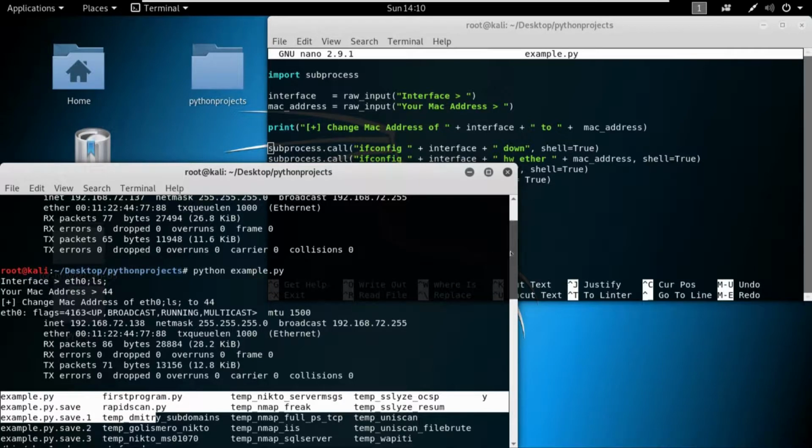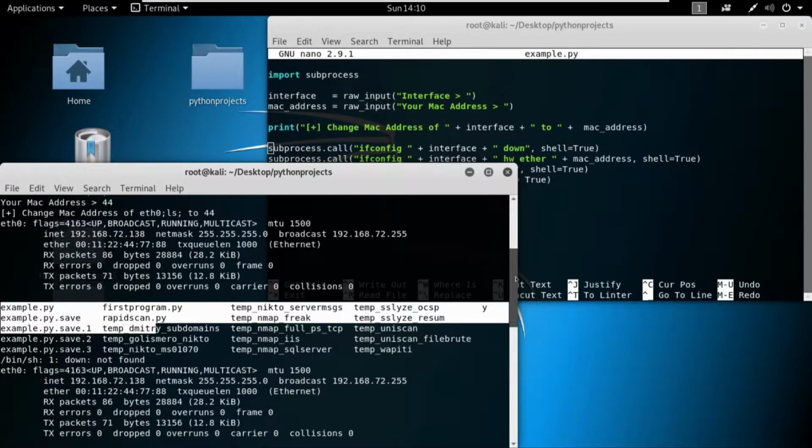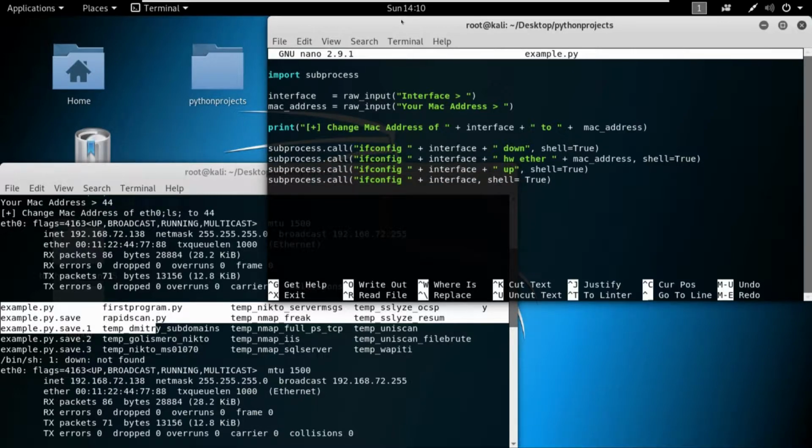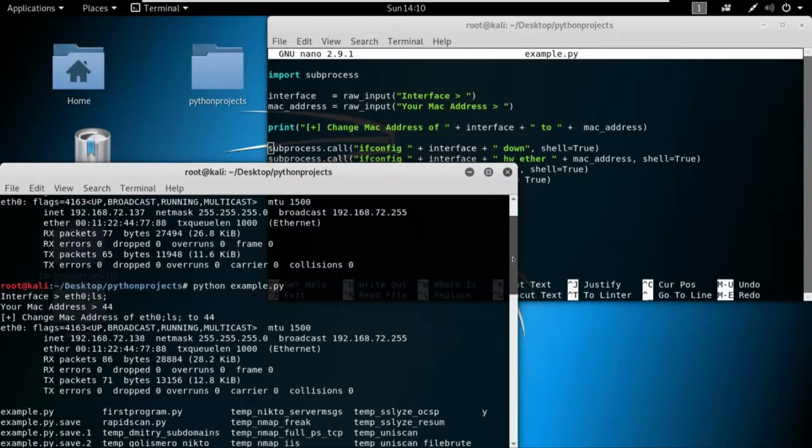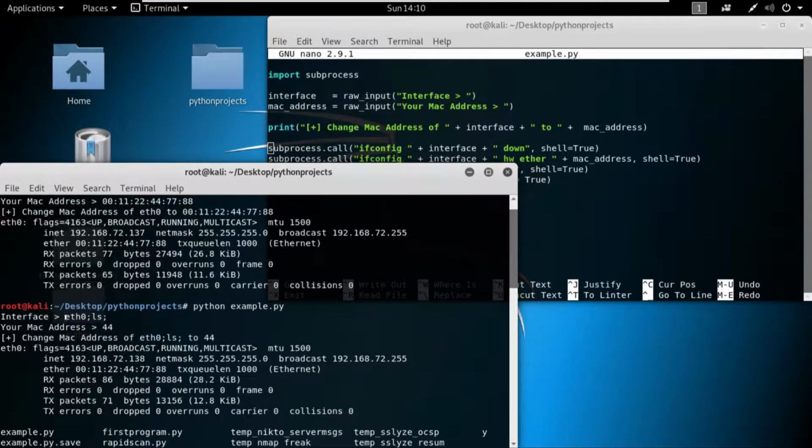Now this is very dangerous. Not in our case, because we are just running a simple script to change a MAC address. But later on, when we are building some complex and secure programs, it's better to make our program secure from the start and handle the inputs properly. So once again, the main problem is that a user can execute any command using these inputs which are required for the interface and the MAC address. This is the main problem, and this is the main objective for us in this program.